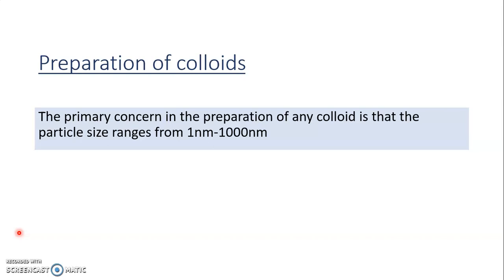So when we speak about the preparation of colloids, keep this fact in mind. The primary concern in the preparation of any colloid is that the particle size ranges from 1 nanometer to 1000 nanometer. So when we are preparing colloids, our intention is to prepare particles of this size range. So keep this in mind.